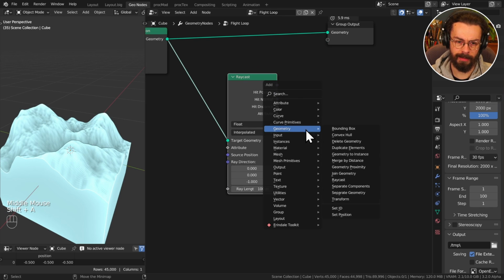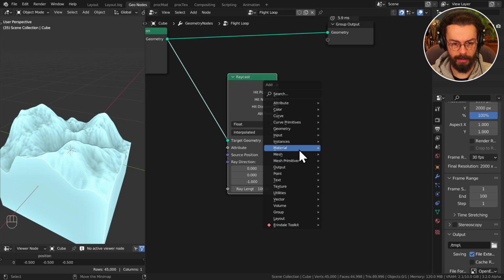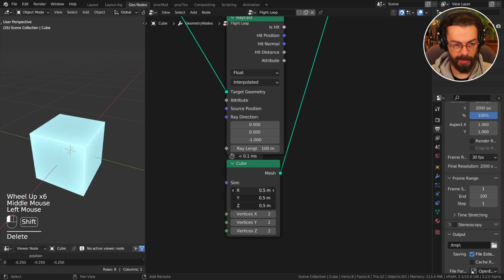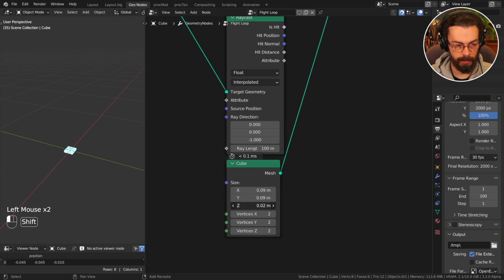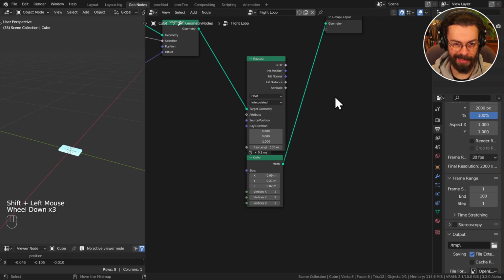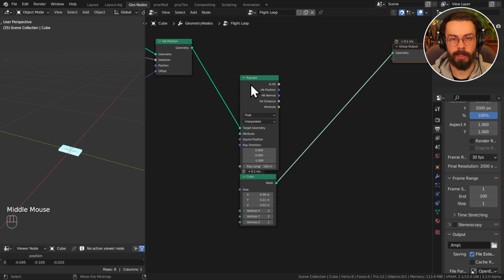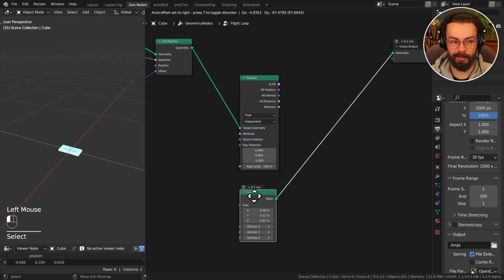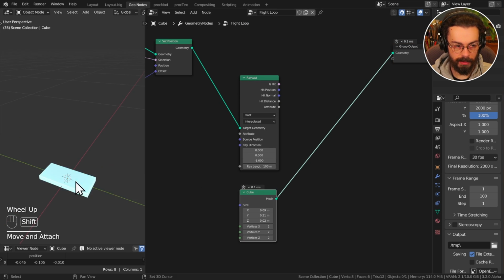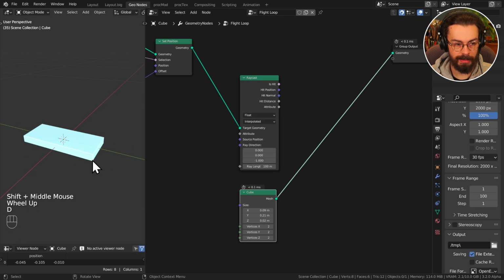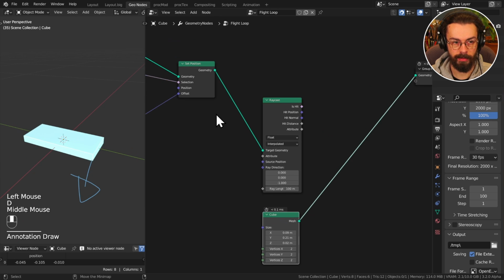If I have something like, let's use just a default cube mesh here. So I've got my cube. I'm going to make it nice and small, maybe a little bit shallower in the Z height here, maybe a little bit wider. We're going to add banking later as well, so I'm making sure that we have a kind of a shape for this. Now, if we do a raycast using the cube, what it's going to do is every single one of its vertices is going to shoot a ray off at whatever the target geometry is.